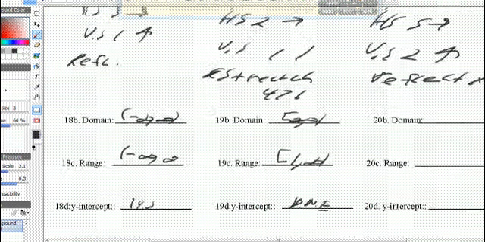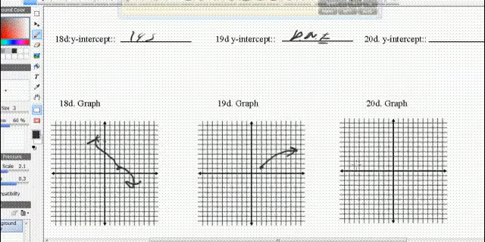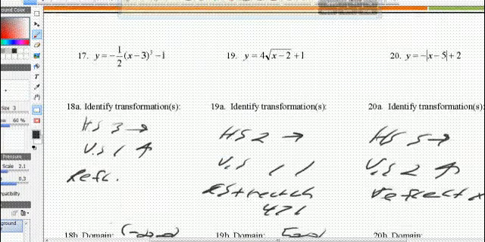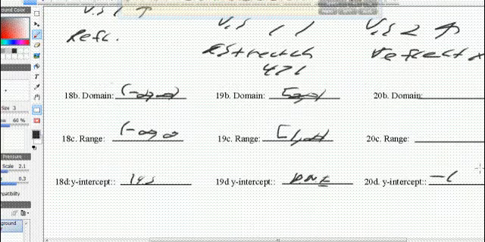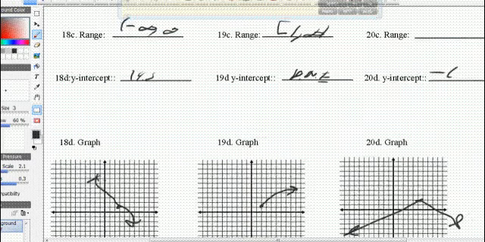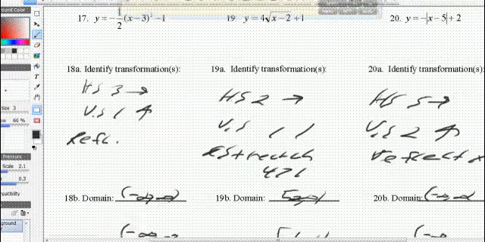This guy here was an absolute value, 5 and 2. So he went over 1, 2, 3, 4, up 2, came down like this, because his y-intercept should have been 0, 3, about negative 1. And I just quickly threw it on there, and I got lucky. I hit it. So that's minus 1. That tells you his domain is negative infinity to infinity. That tells you his range is negative infinity to 2.